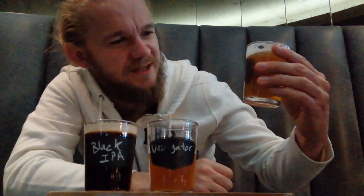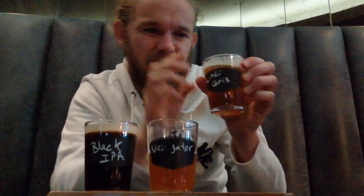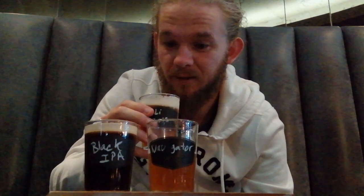So yeah, let's have a little look at the Reykjavik then, which is their double IPA. You can see with this one, nice kind of light golden colour there. This one's quite nice and clear actually. I'm suspecting that this one might be a West Coast IPA, but then of course there were some really good West Coast IPAs in Iceland already, the likes of Geiringer and things like that. They had the one, I forget what the Icelandic name was, but they had the one that was the horse, and it was the Good Horse the beer was called. So yeah, but let's get stuck into this one and see how we got on with the Reykjavik.